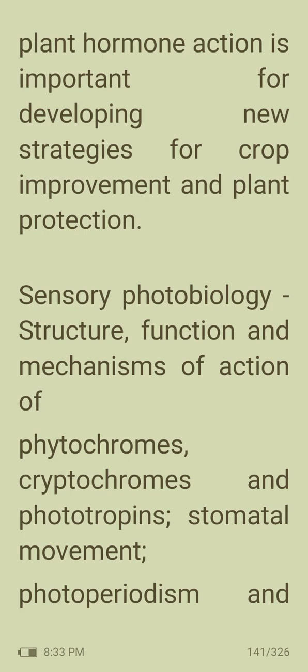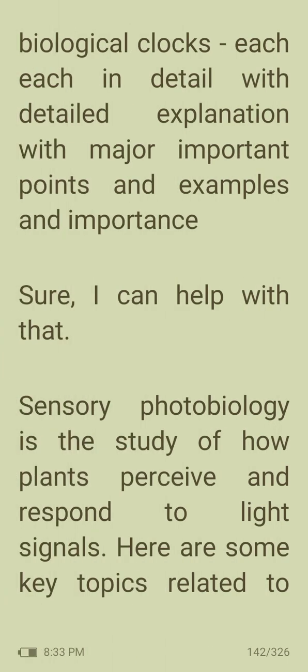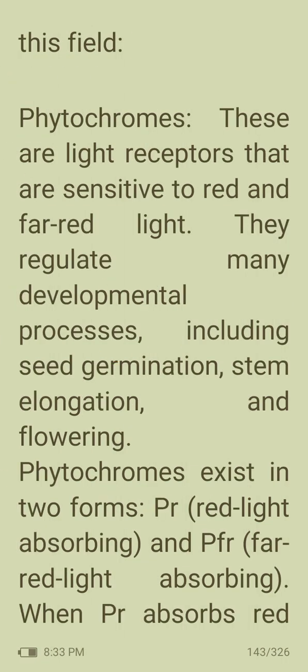Then sensory photobiology and related topics. Sensory photobiology is the study of how plants perceive and respond to light signals. Here are some key topics related to this field. Phytochromes. These are the light receptors that are sensitive to red and far red light. They regulate many developmental processes including seed germination, stem elongation, and flowering.